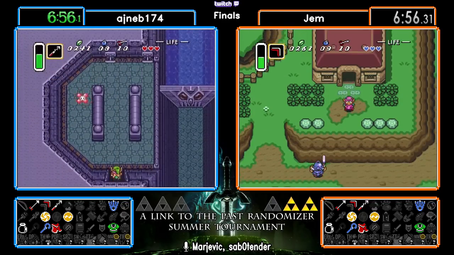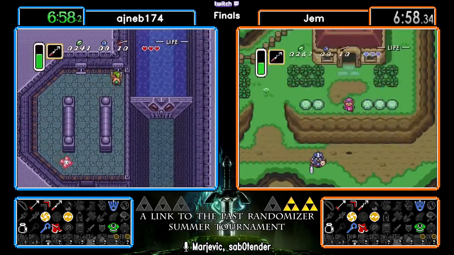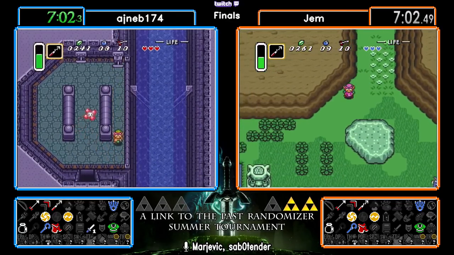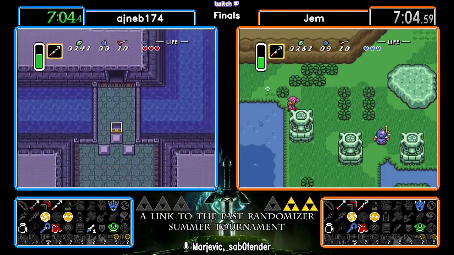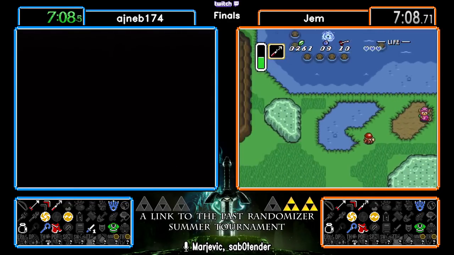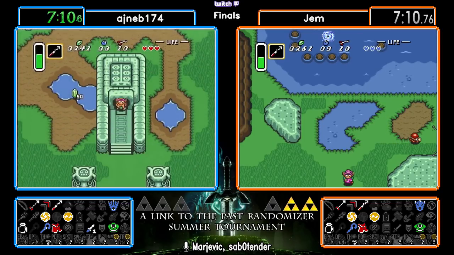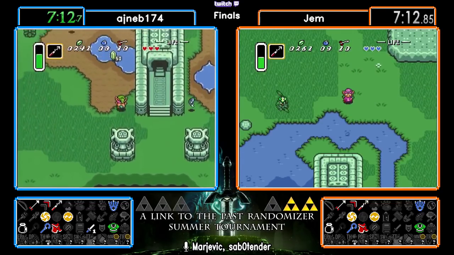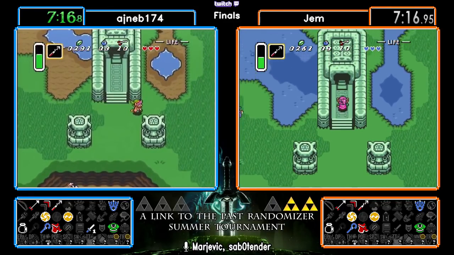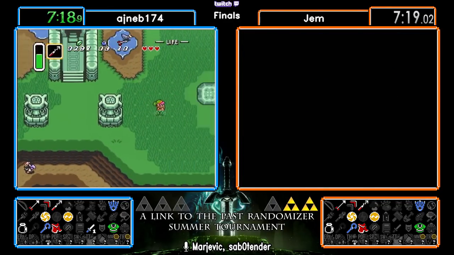So have either of the runners done like Escape or Eastern Palace or anything like that? No, they've just done Uncle for 300 rupees. Okay, cool. So Uncle, Forest and Kakariko is all that's been checked, and in addition to this, the sword here for Ben in the dam. And yeah, no Ajneb today for Ben.